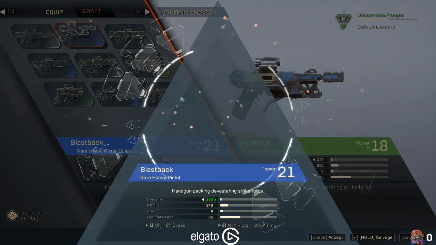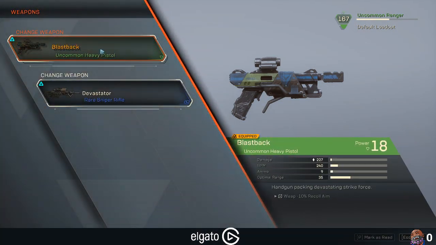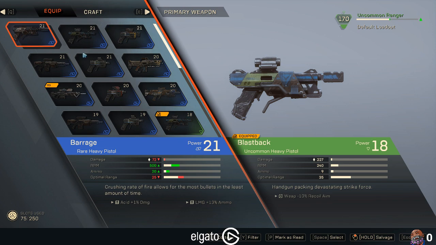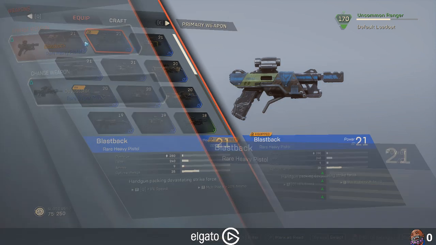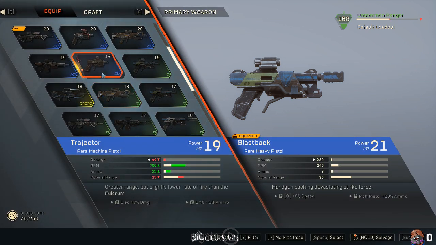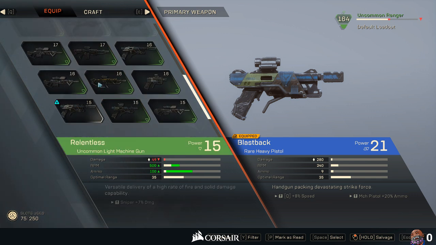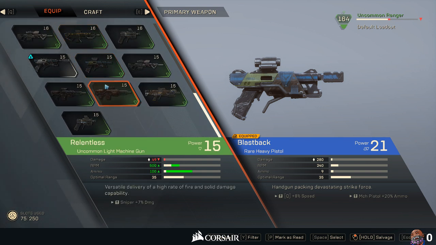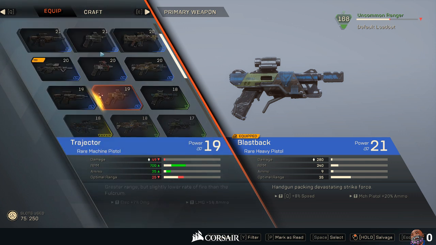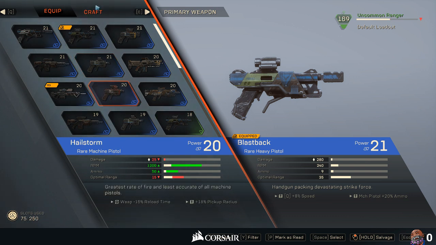Kepa! Alright. I like the blast back. Good pistol. Oh, Belvedere! Plus, I can break these down and get some more. Come here, boy! There's some blues that I don't want, like the trajectory. I gotta start somewhere with some of these, so I gotta keep some of these variants so I can farm up the blueprints so I can get the blues. Welcome to the grind, son. Good news is that I'm only using 75 out of my 250 slots, so I've been doing good on deleting, not deleting, but breaking down gear.